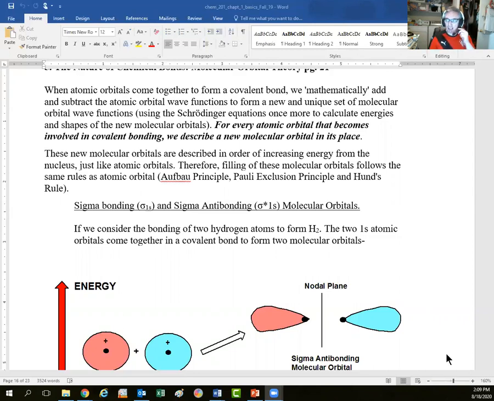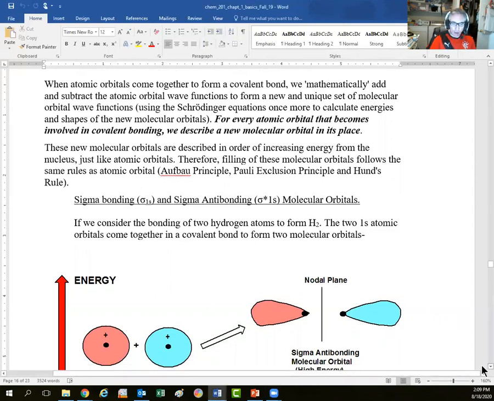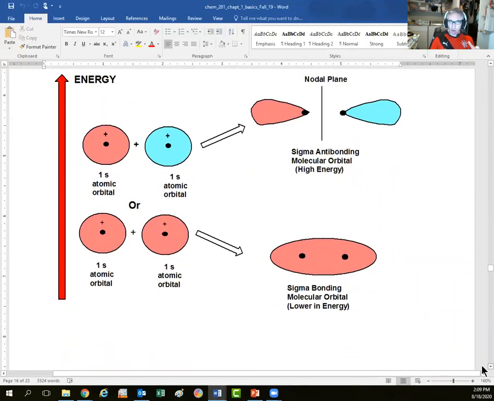Right, so we talked about hybridization theory last week and talked about those atomic orbitals coming together to form those hybrid orbitals. We also have a similar theory called molecular orbital theory, which talks about the coming together of atomic orbitals, but this time to produce what we refer to as molecular orbitals. Simplest one to show would be using 2s atomic orbitals, and they can come together ultimately in one of two ways. They can come together constructively in phase together to produce a new molecular orbital which is lower in energy than either of the two original atomic orbitals that were used to make it.